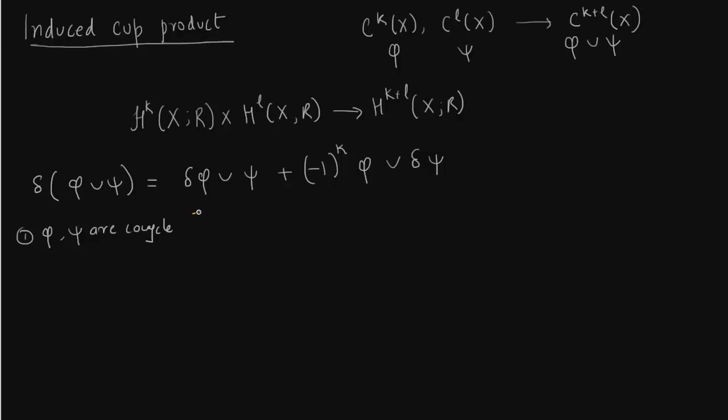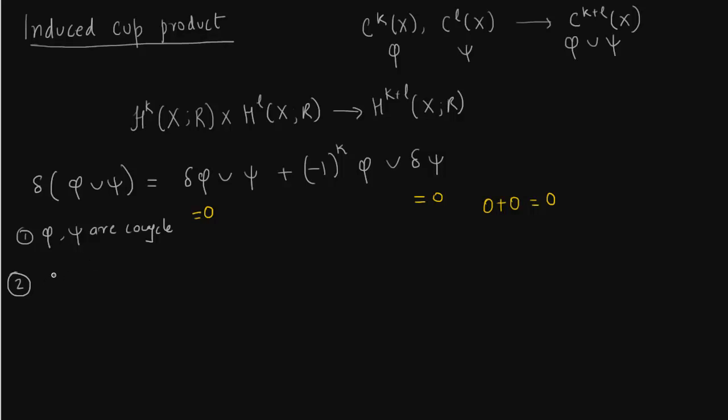So this term is 0. Therefore multiplication by 0 will give you 0. Then the second term is 0. Again multiplication by 0 will give you 0. Then in the end you add 0 plus 0 and that gives you 0. So you have proven that delta of phi cup xi is 0. That means phi cup xi is a cocycle by the definition of a cocycle.